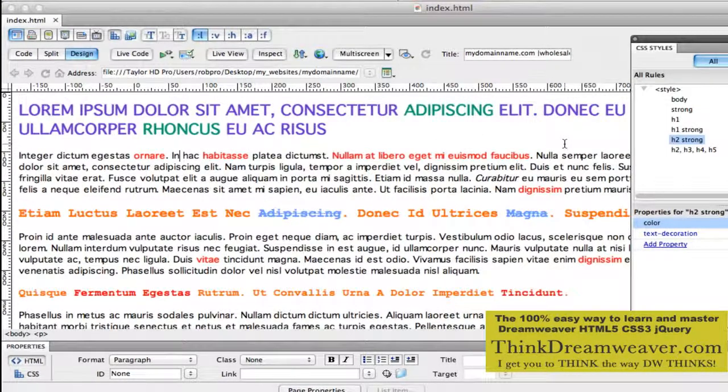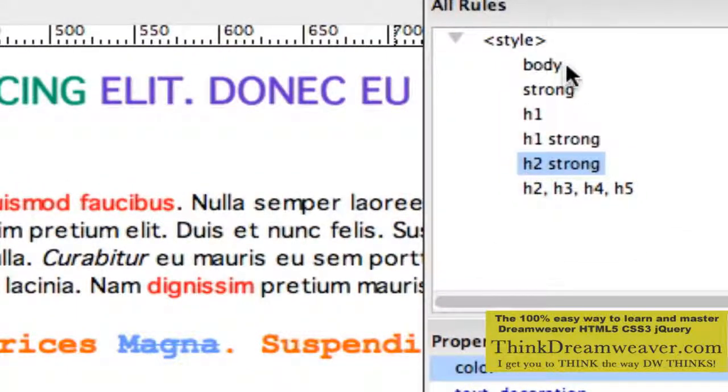Okay, now if you look at your CSS palette over here, we have basic CSS rules. Body tag, strong tag. Now, what tag, which is inside the entire site, is actually missing from here? The answer is the P for paragraph tag. We don't have a paragraph rule. The other thing that's important to understand here, guys, is that these are the rules. These are the tags. These are the rules for the tags that you selected. You selected the tag to make a rule.